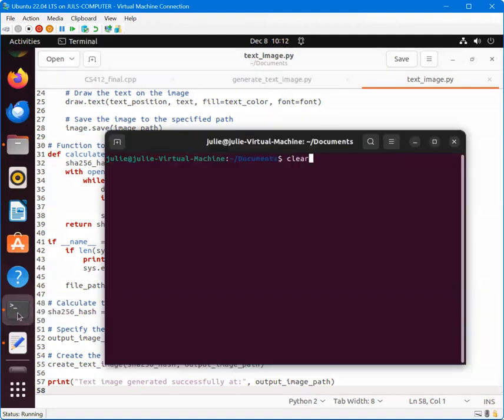Okay, let's run the program. And here's my file path.